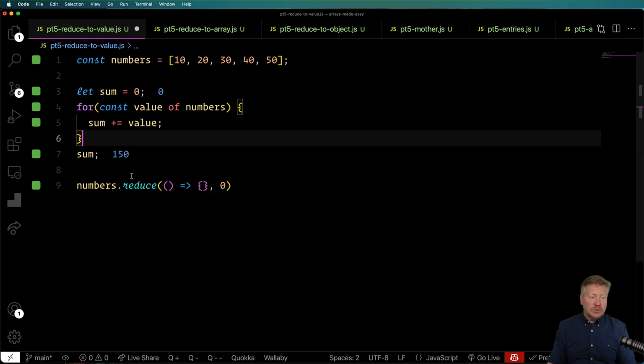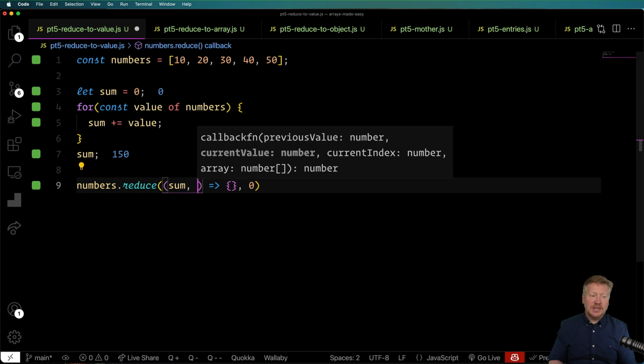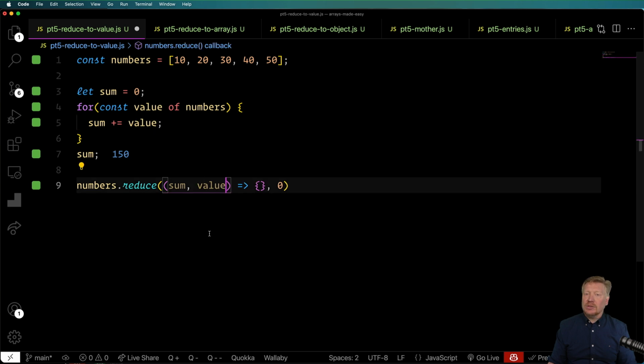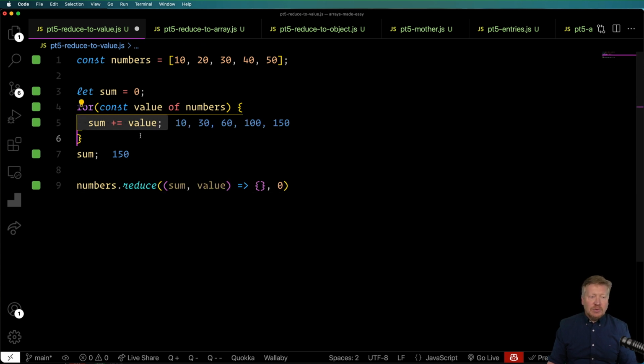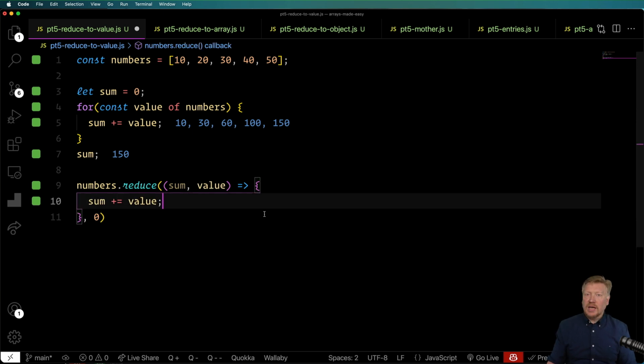And then when it comes to our reduce function, it takes two parameters as well. There's actually some extra ones, but there's two primary parameters. The first one is the accumulator value, and that's what gets propagated from each iteration of the reduce to the next iteration. And in this case, that's going to be that sum. That is the value that we're going to have at the end of the cycle. And then coming in at each iteration, we're going to have the value, right? Next thing we want to do is, well, what do we want to do with this? Well, we want to add sum to that value.